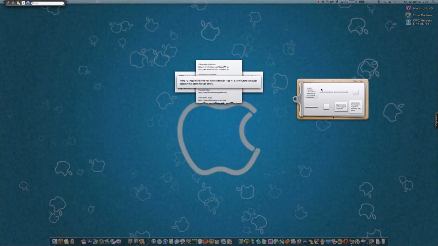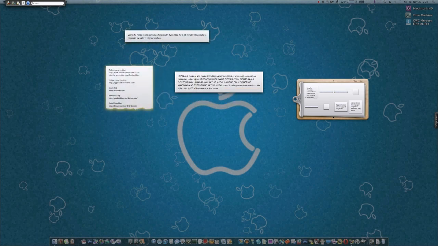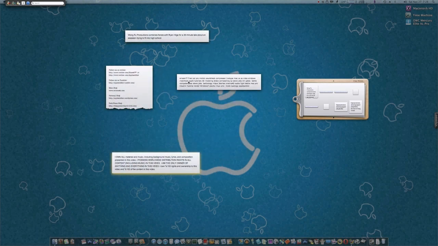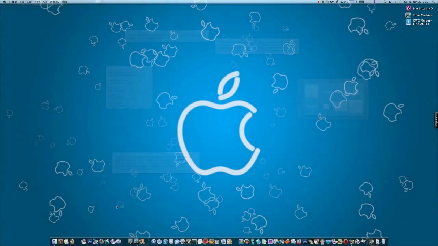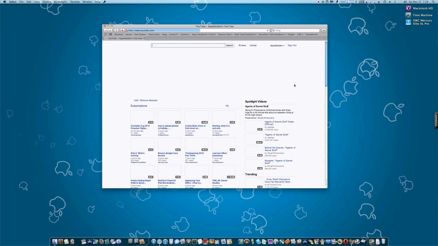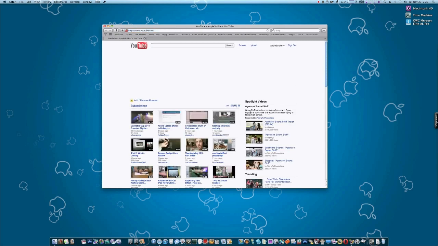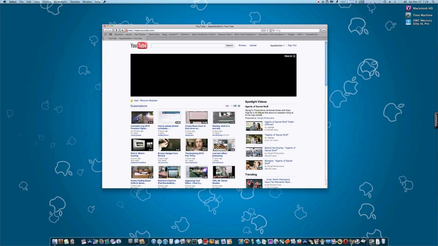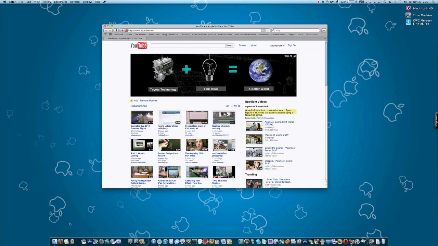Okay, if I fire up Corkboard, you can see here there's just these little pieces of text that I've copied. I can give you an example. I'll fire up Safari here. It'll bring up YouTube. I'll highlight some text. As you can see, I'll highlight this Wong Fu text here. I'll hit Command C to copy it. I can go ahead and quit that now.